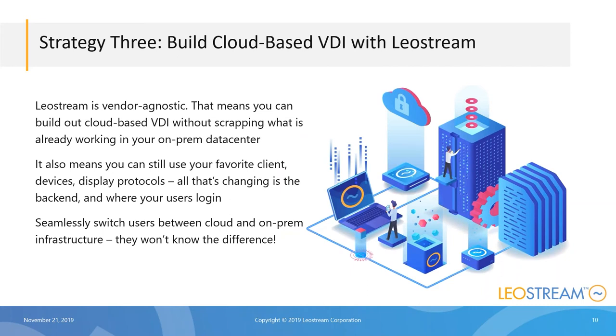And this leads us up to our third and final strategy, and here is my shameless sales pitch. Build cloud-based VDI with the vendor-neutral connection broker of your choice, which is hopefully Leostream. If you're unfamiliar with Leostream, we are a connection broker. In other words, if you think about your traditional VMware stack, we are the vendor-neutral equivalent of the Horizon Connection Server. Now, by pulling that component out of the VDI stack, you can now build VDI basically anywhere, on-prem, private cloud, OpenStack, and yes, AWS, Azure, or Google Cloud. No matter where you build it, your Leostream environment looks the same and delivers all the key features that you find in your traditional on-prem VDI environment.